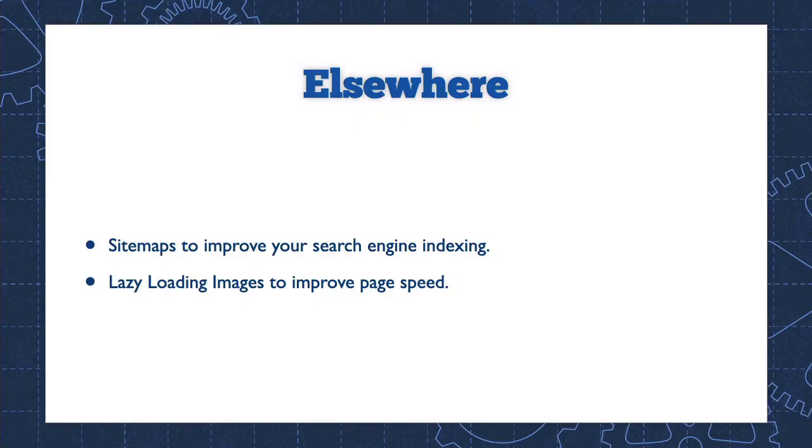A couple of significant additions that are transparent. You won't notice these changes because they're running under the hood. The first is sitemaps. Sitemaps are a specially formatted list of pages on your site intended to help search engines more fully index your site. But if you're already using an SEO plugin like Yoast, continue to do so. These new sitemaps are not as full-featured as the ones created by SEO plugins.